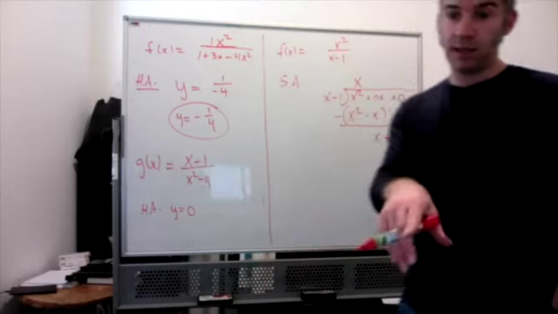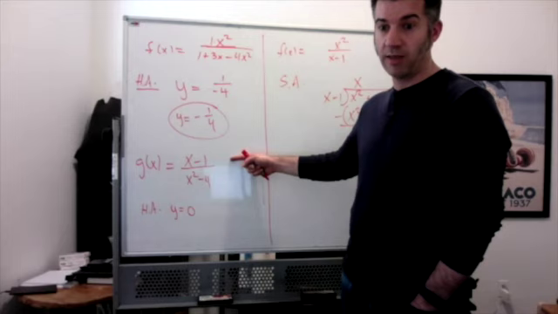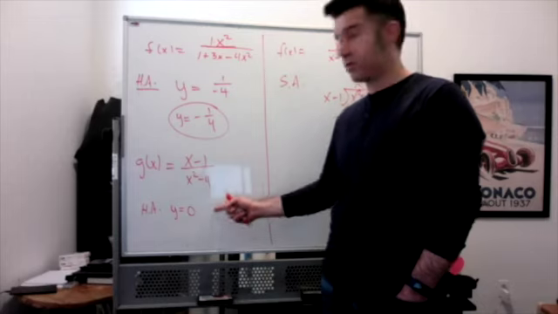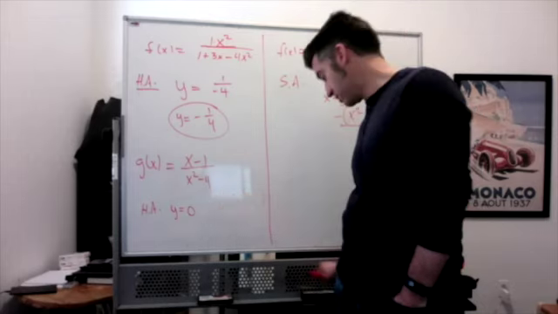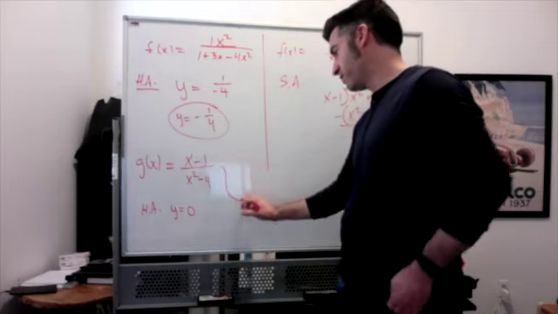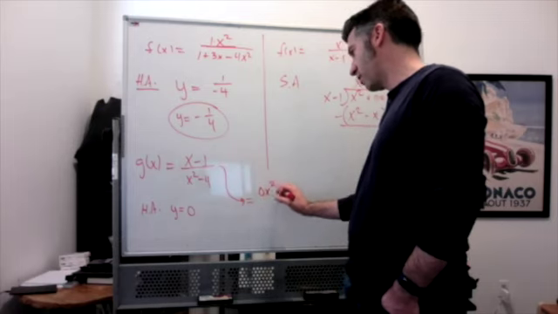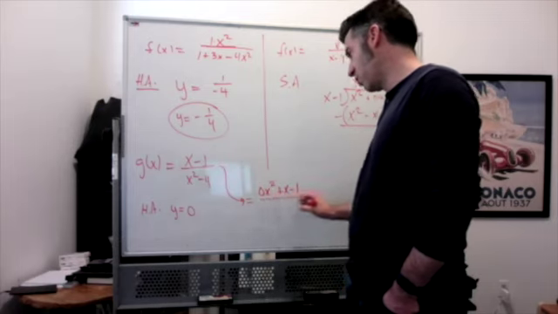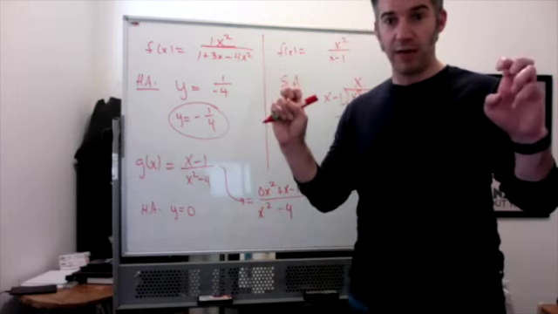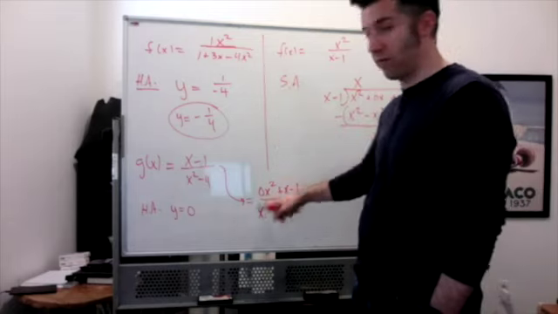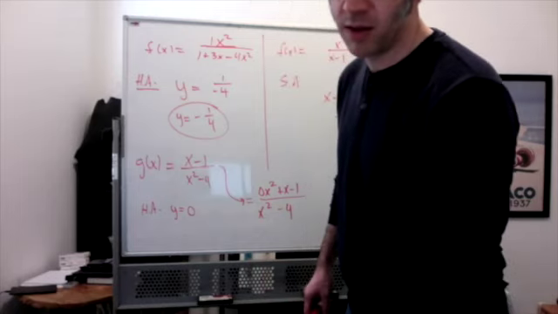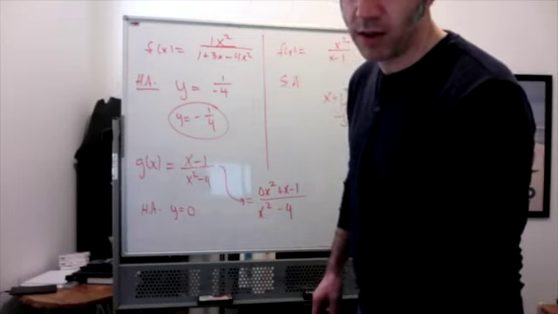So if our numerator has a lower exponent than our denominator, our horizontal asymptote is y equals 0. In fact, someone showed me a trick for this one time that I thought was kind of cool. The student actually was like, oh, you know what, if the degree on top is less, you can also say, well, look, this is equal to 0x squared plus x minus 1 over 1x squared minus 4. Now the degrees are the same, and the quotient is 0 over 1, which is 0.